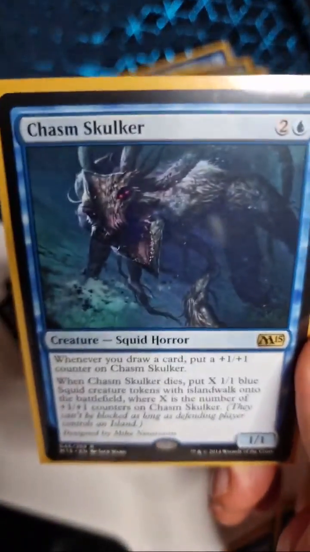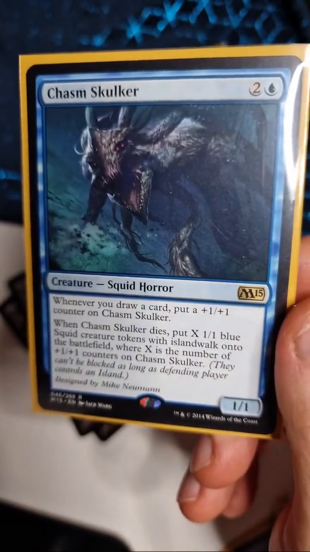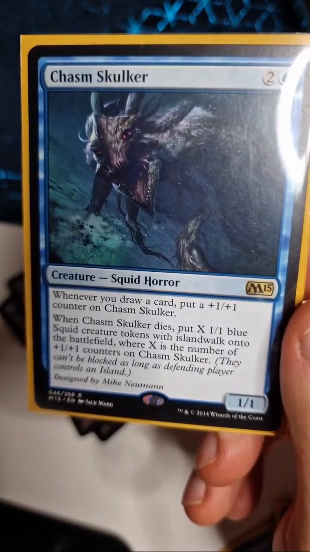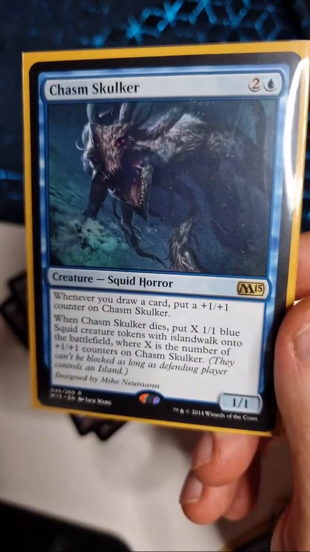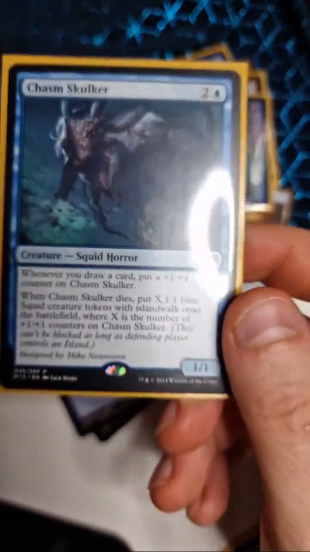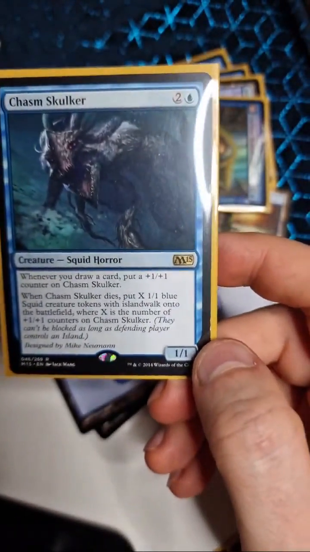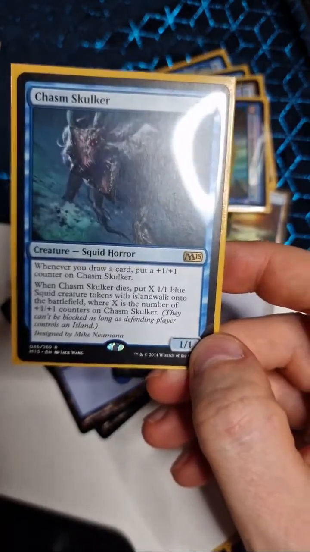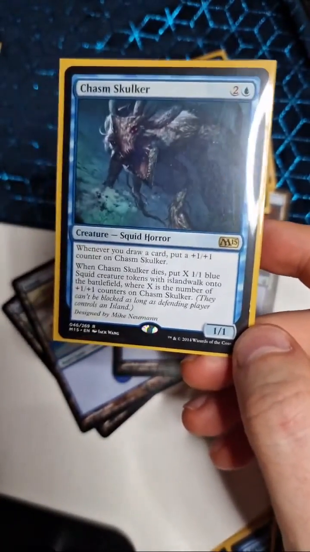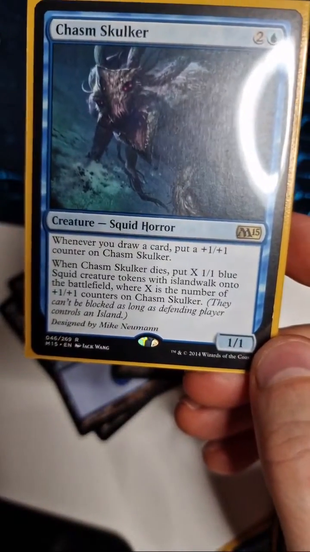Another aggressive creature, Chasm Skulker. It says, whenever you draw a card, put a +1/+1 counter on Chasm Skulker. And when it dies, I just get to put a lot of squid tokens out there. So if it had 8 life and 8 power, power is the damage and toughness is its life. So it dies, I get to put 8 1/1 blue squid creature tokens into play.